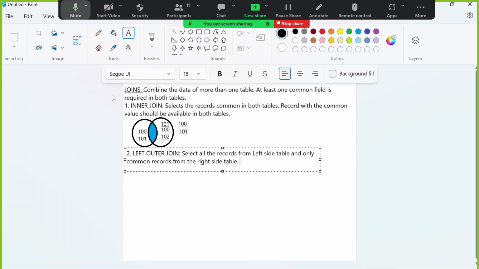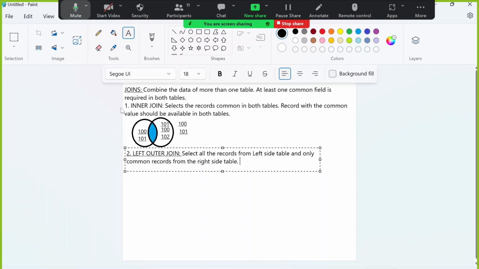Otherwise, ignore it. I want to select all employee master data records and available salary records for an employee. In this case, we apply what type of join? Left outer join, when data from the right side table is optional.